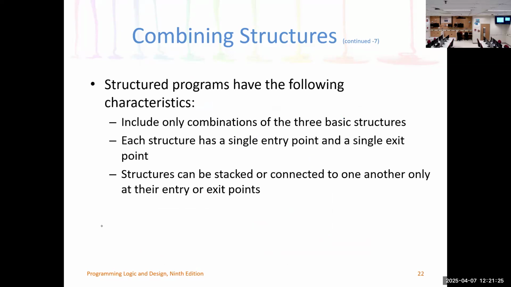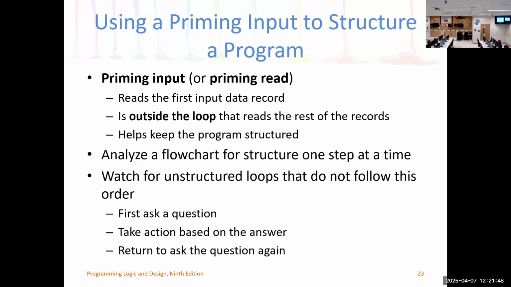And structures can be stacked or connected to one another only at the entry or exit point. Remember that. Only the entry or the exit point. That is something where you make the mistake, because you exit not at the exit point. Okay. And any structure can be nested within another structure. That's what I showed you here, right?